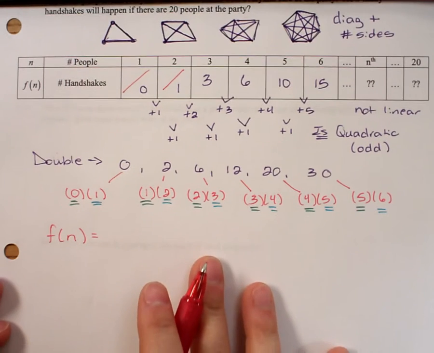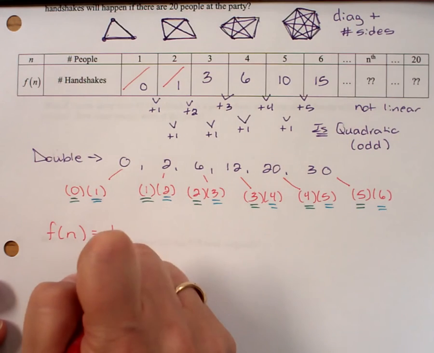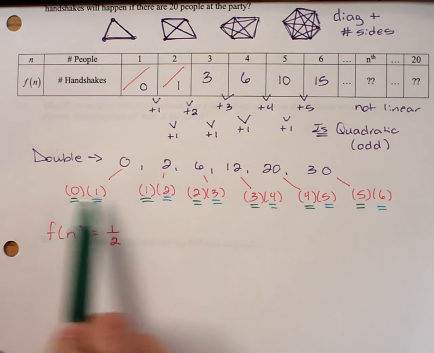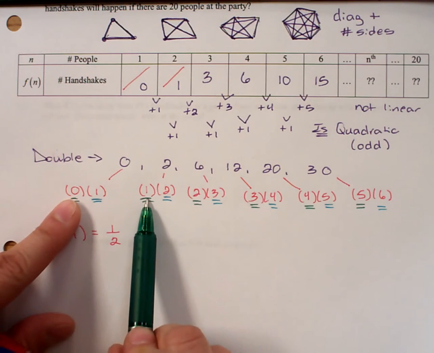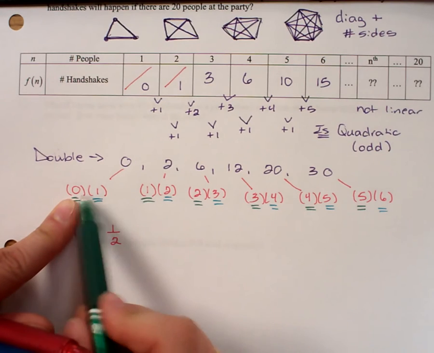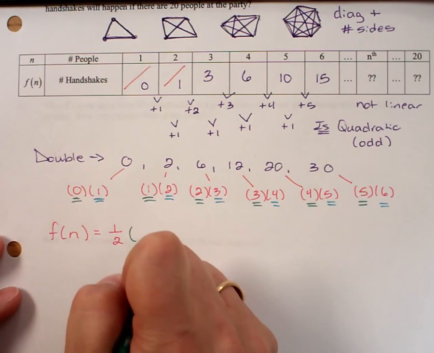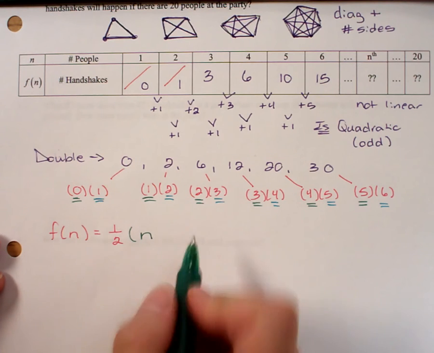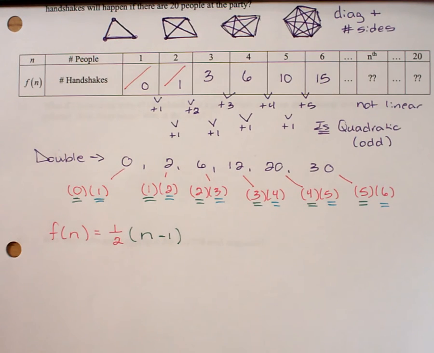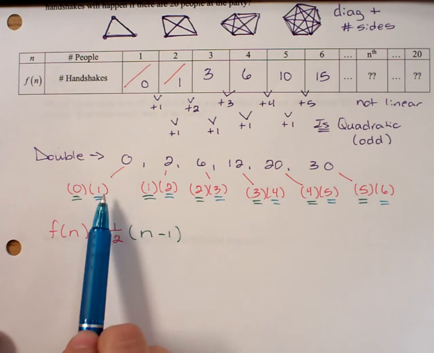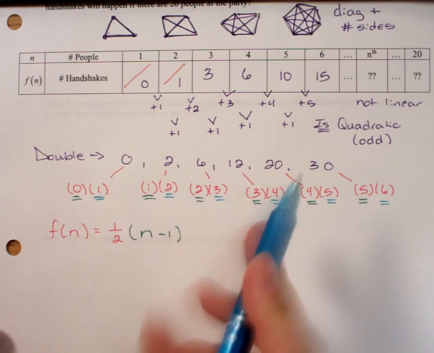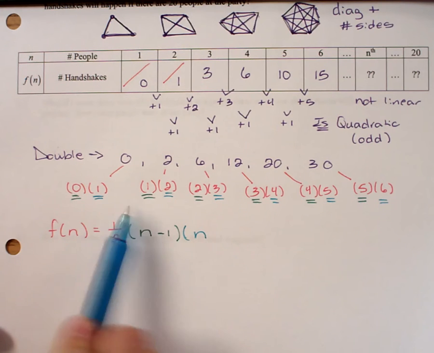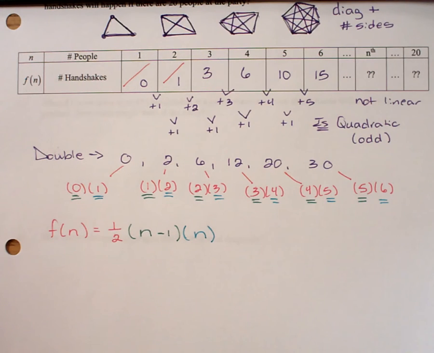We know that when we're all done, we're going to have to undouble this or take half of it, so don't forget that. I'm going to write the rule for the first number in each factor pair first. So I can see that they're increasing by 1. So I'm going to have my 1n. 0 minus that common difference is going to give me a -1. Then I'm going to write my linear pattern. It's also increasing by 1, so I have my 1n again. 1 minus 1 is 0, so I'm done.